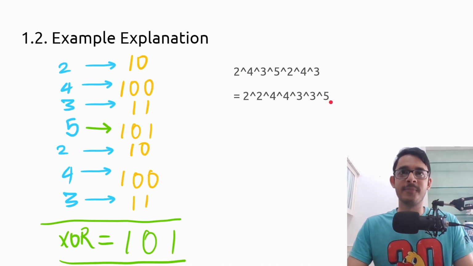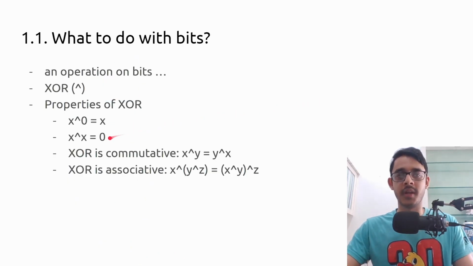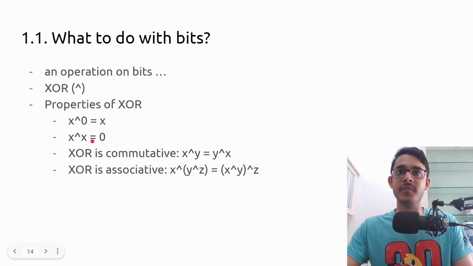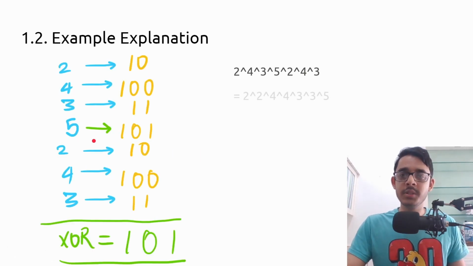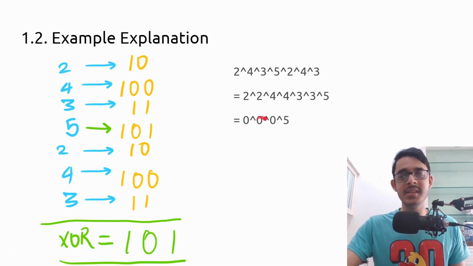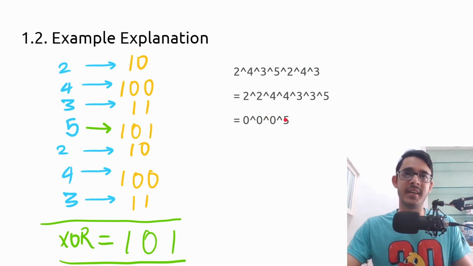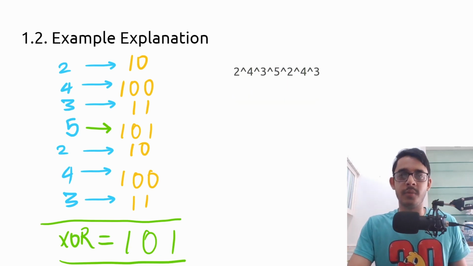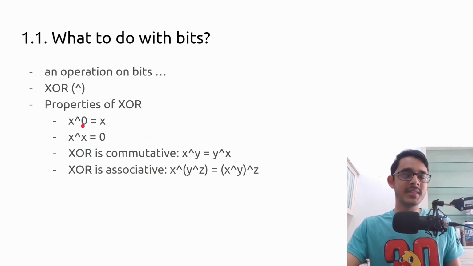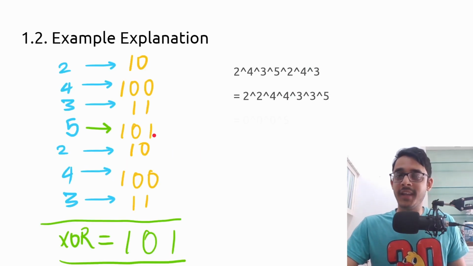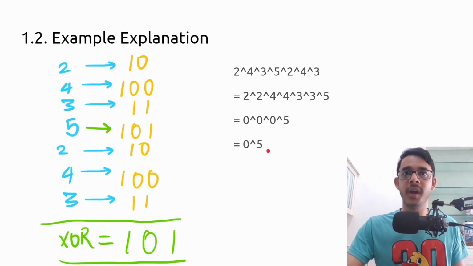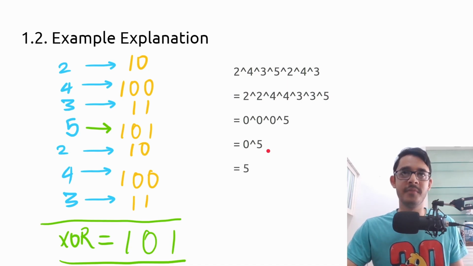Why is this interesting? That's because if you look at this property over here, it says that x XORed with x will give you 0. A number XORed with itself is going to give you 0, which means that we are going to have these 3 zeros XORed with each other and then 5 that remains at the end. We also know that 0 XORed with 0 is going to give you 0, and that's because of this property over here: any number XORed with 0 is going to give that number itself. Now again, using that, we can see that 0 XORed with 5 is again going to give us 5. And this is indeed the final answer.